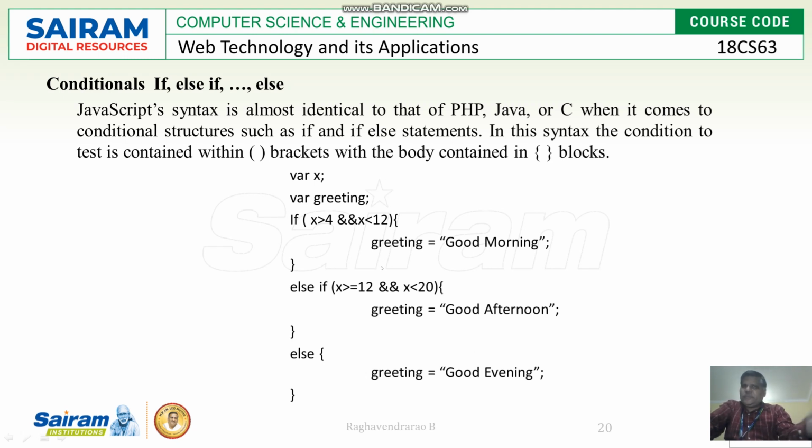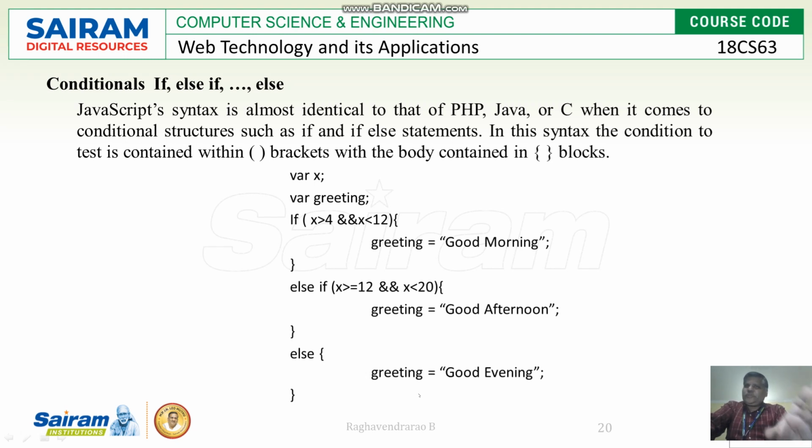Now in this we have demonstrated that the input will be given in between, with the AND operator here, right? It is going to check the x value so that if both conditions are satisfied, it will say good morning. If in this both conditions are satisfied, it is going to say good afternoon. If nothing is satisfied, then it is going to say good evening.